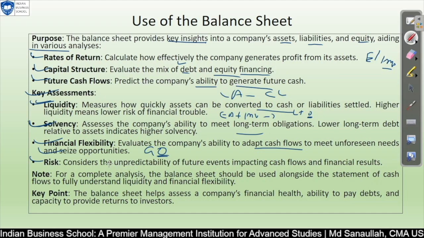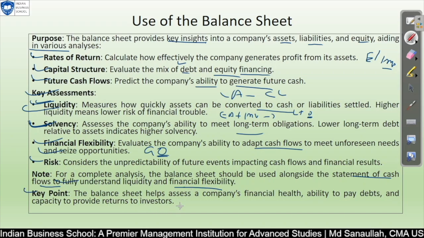And one drawback is balance sheet will not give all the information, so that is why you also need to read the cash flow to fully understand with regard to liquidity and solvency and financial flexibility. Because in current asset and current liability we may book accrued liability, accrued expenses based on matching principle, and also we have non-cash items. Those are available in balance sheet and your income statement. So all that has been removed by cash flow. When we jump to cash flow, at that time we will learn in more detail.